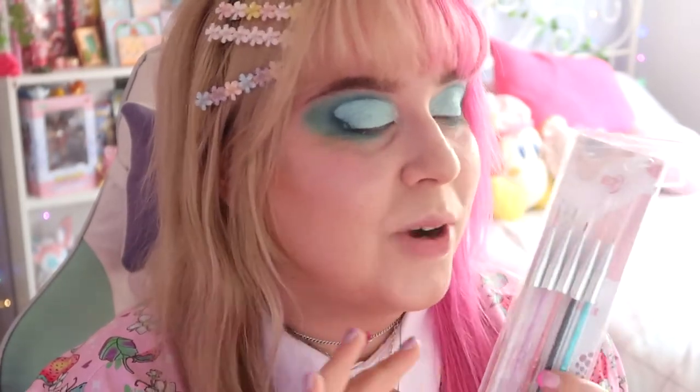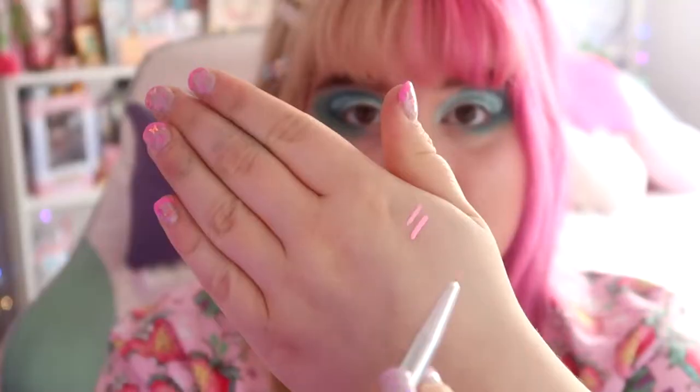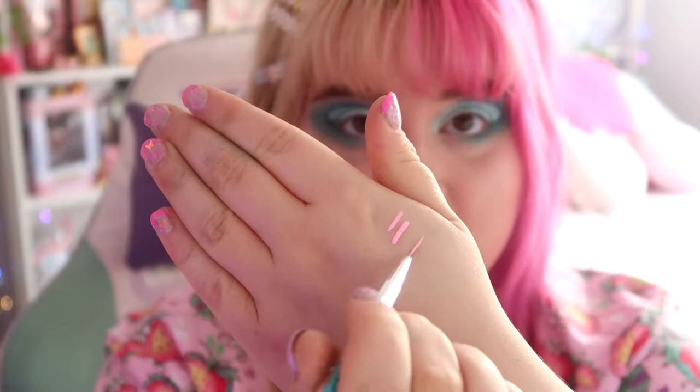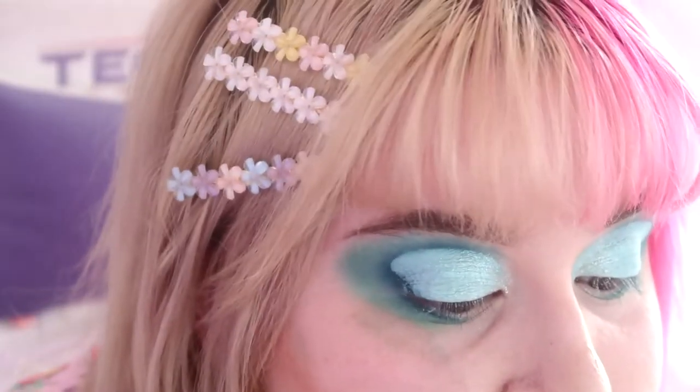These are the brushes I usually use on my nails. They're super thin and concise, so they're gonna work great on the eye. I've just poured a little bit of water into the lid, and I'm gonna dip my brush into it, and then swivel my brush into the product. As you can see, I just tested it on my hand, and I'm gonna go straight on to the eyelid.